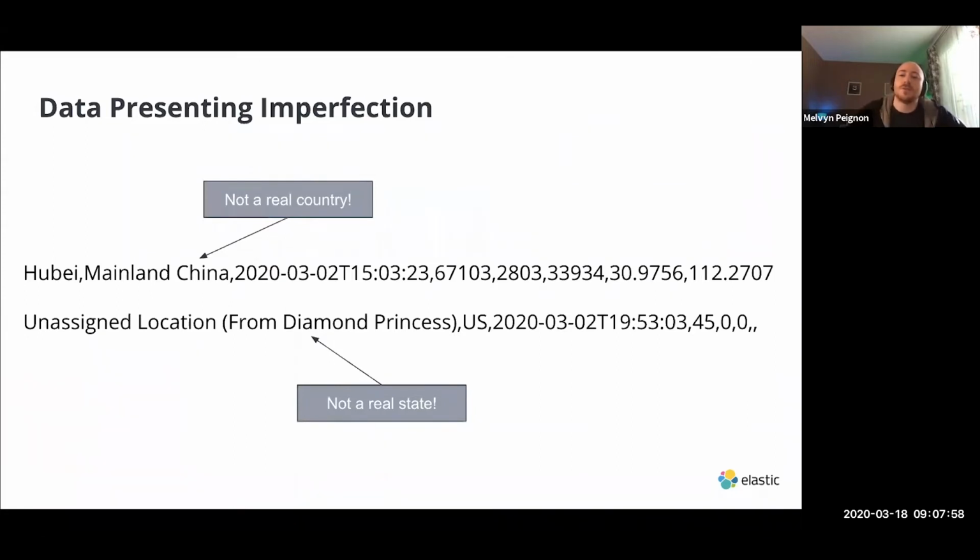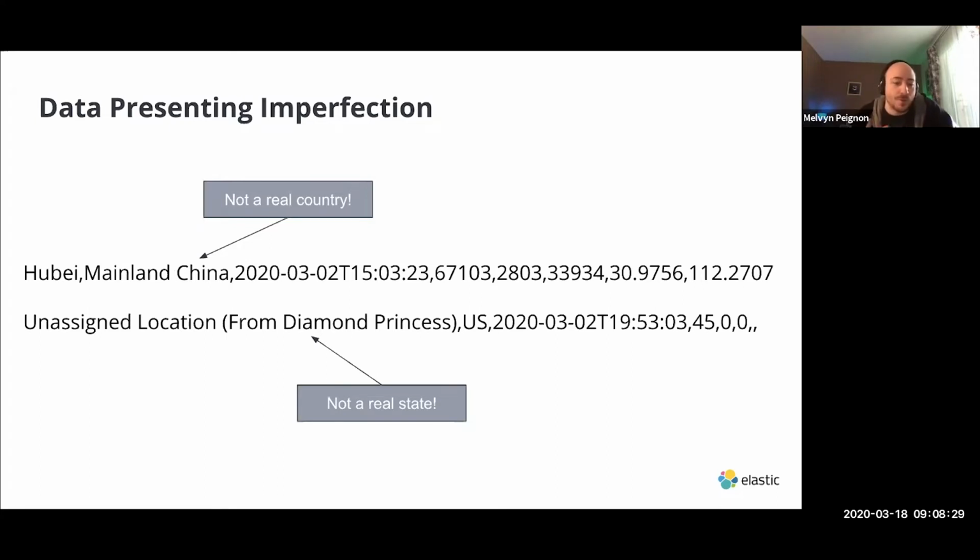If I'm looking at two lines directly, I can see that one of them presents a value like mainland China. The problem with mainland China is that it's not a real country, it's not official. So if I take this value and try to put it on a map, it's not going to work because we won't be able to know what mainland China is about.